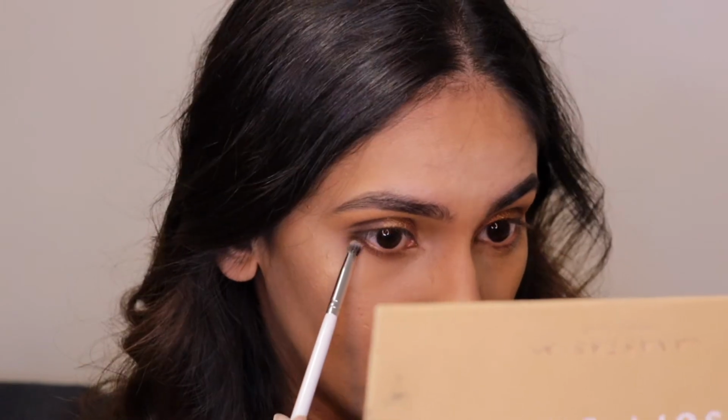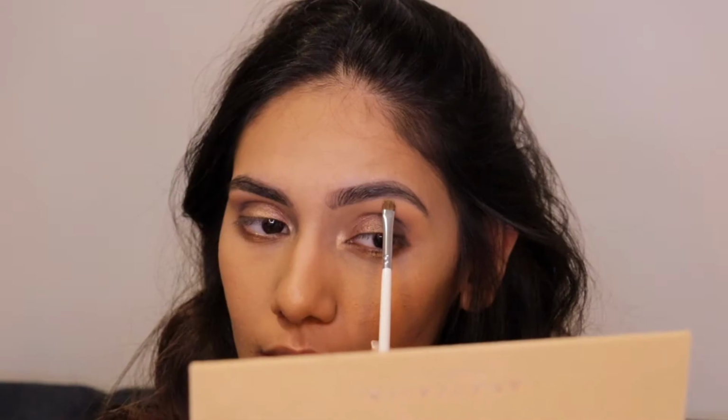lash line. So for the lower lash line, again, I don't want to keep it too dark, so I'm going to use the shade Rustic and a little bit of Sienna. And then using a little bit of the shade Bronze again, with the flat brush, I'm just going to apply that to the centre of my lower lid. And now going ahead with Glistening, I'm just going to highlight the inner corners and the brow bone.